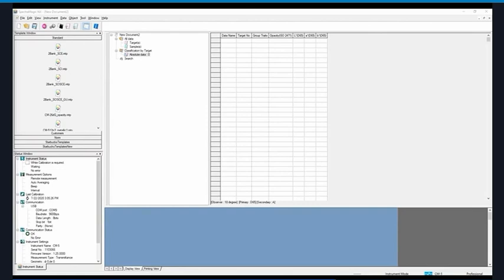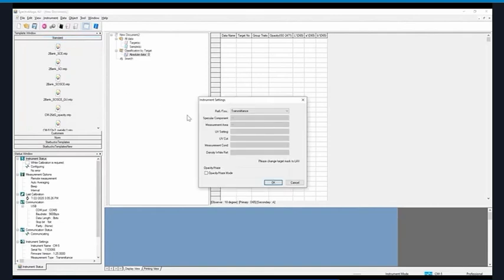Fortunately, Konica Minolta benchtop spectrophotometers such as the CM-5 have the ability to measure both haze and opacity. To measure opacity, we will need to change the CM-5's instrument settings and calibrate to measure reflectance. To access instrument settings, we'll need to go to Instrument Settings, and once we're in the Instrument Settings menu, then we'll need to set the first drop-down field to Reflectance, and then we can select our specular component, either SCI or SCE, depending on your application.